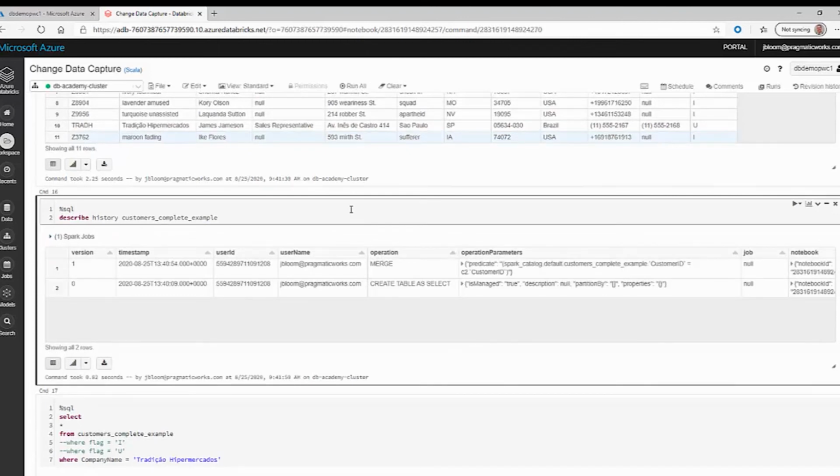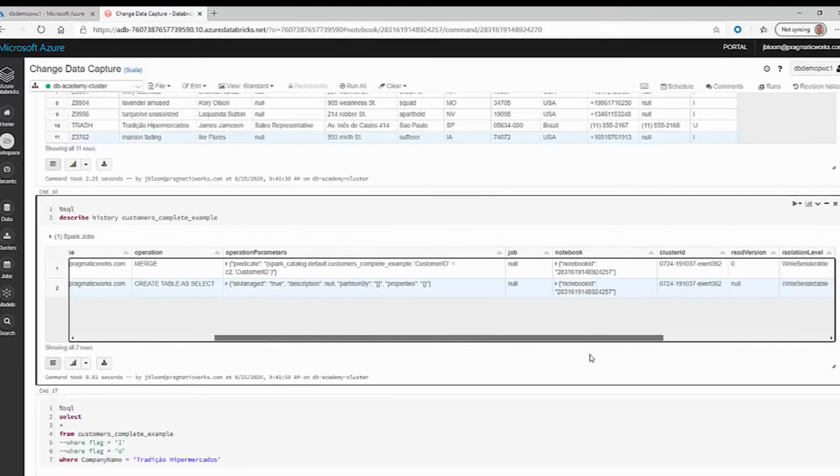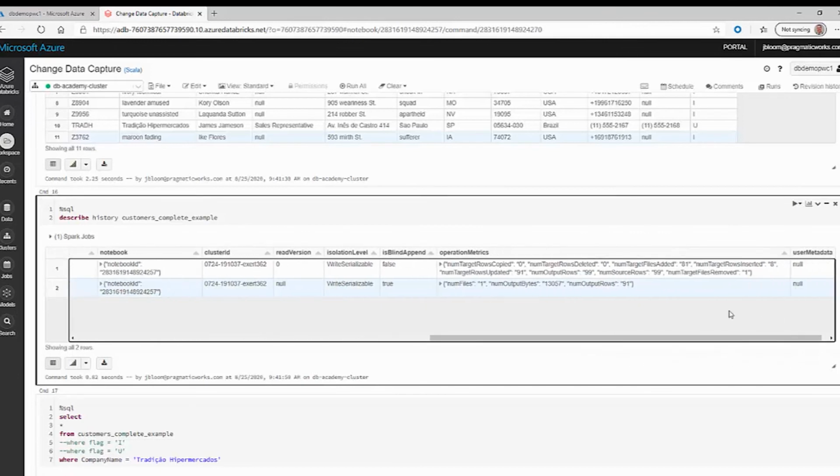Further downstream, with this query, if you describe the table, it'll show you the iterations. Version 0 was the first file, 91 records. The second, version 1, is actually the 99 records, and it has some useful information here that you can interrogate as well, and it has a list of what it did. So in other words, the first data set ingested 91 rows, and the second one performed these actions. So that's what it did.